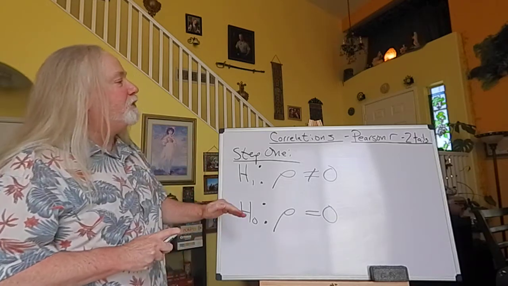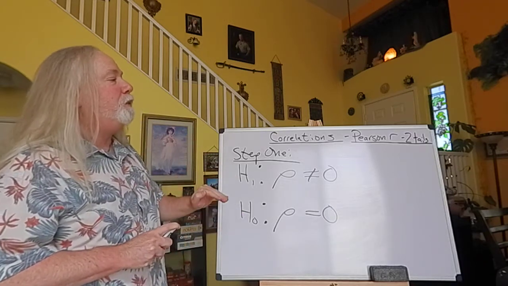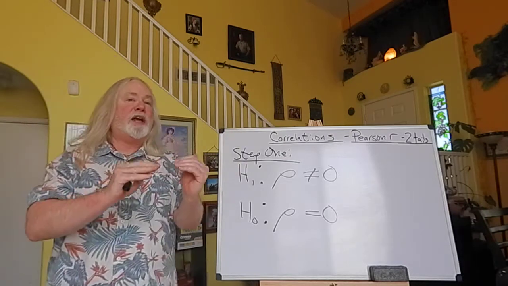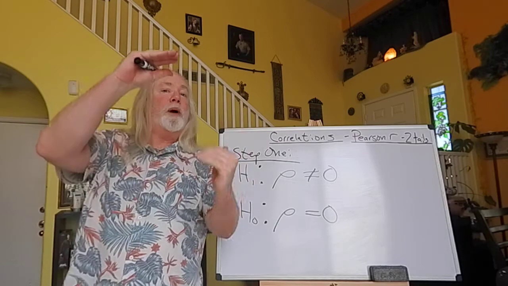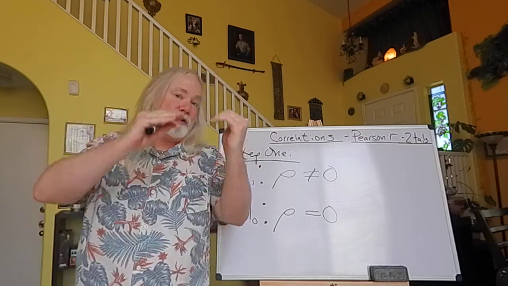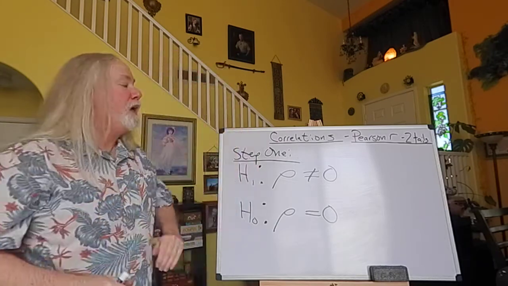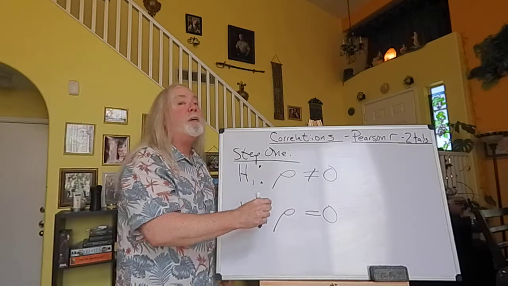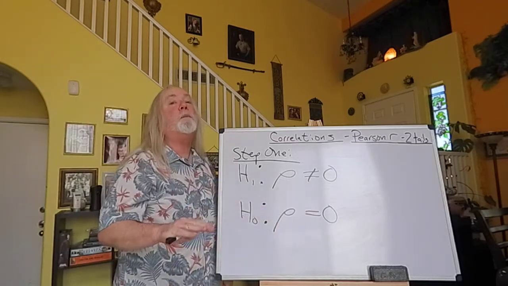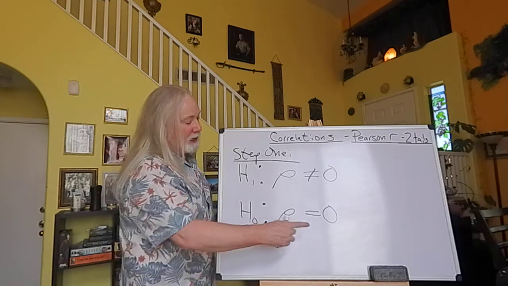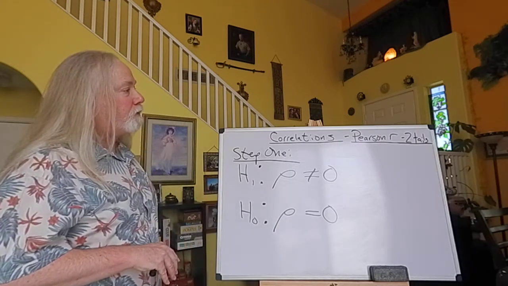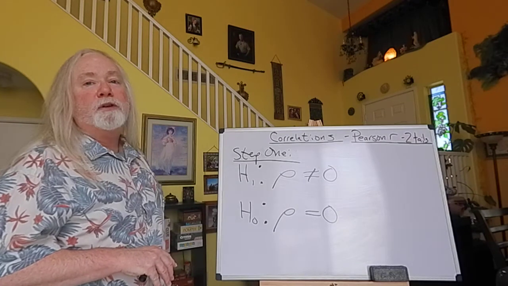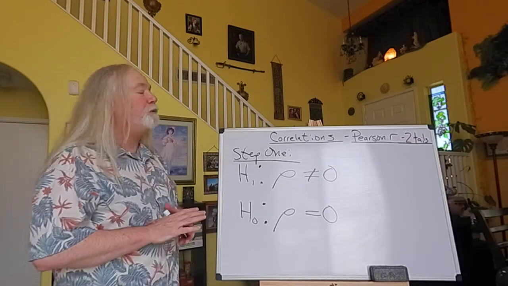So what this means is that this test is not predicting, because it's two tails. Maybe they go up and down together, a positive relationship. Maybe they go up and down opposite, a negative relationship. Maybe it'll be higher than 0. Maybe it'll be lower than 0, but it won't be a 0. And again, the null will say, nah, that's going to be a 0. You're not going anywhere else. So that is our step 1 for two-tailed tests. We will pick up with step 2 in the next clip.